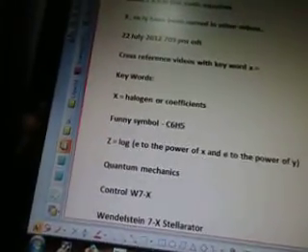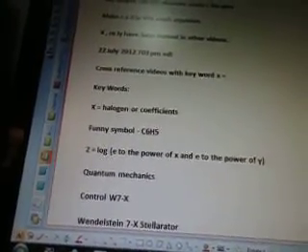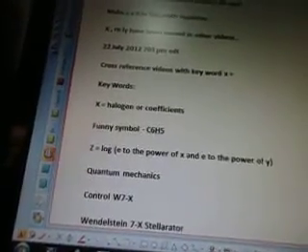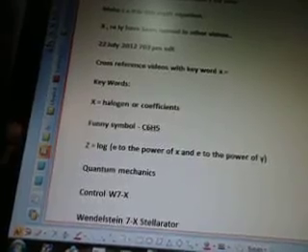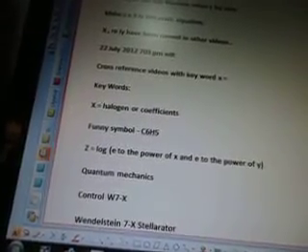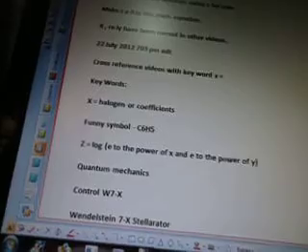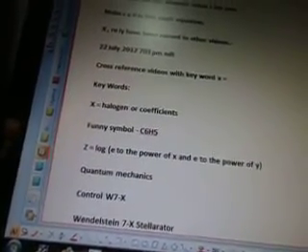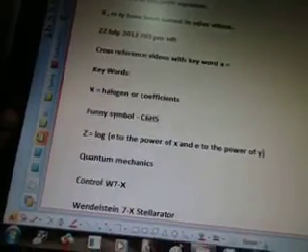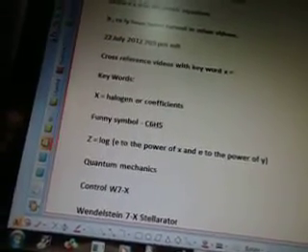Cross-reference the videos with keyword x equals. So I did a search in my notebooks here for x equals at the top there, and I went through and viewed the list. It came up with 274 matches. Yeah, so we're in the 270 videos, right? So of course I had to go through every single one to look at it. So I just picked out the keywords that repeated themselves several times, and that's what I look for, patterns, okay?